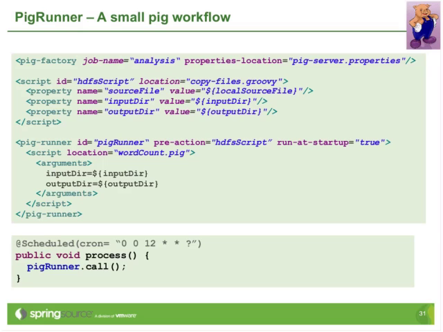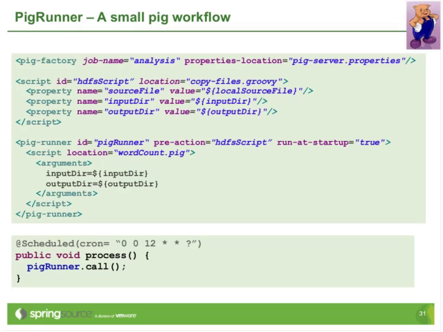So what we're doing here is specifying the Pig location, the word count Pig location, and specifying the arguments. But what's interesting there is the HDFS script. If you've noticed, my pig runner has this thing called pre-action. For each runner, we support what is called a pre and post action, which allows you to literally call different runners or different callables throughout your definition. So what I'm doing here is actually creating a simple workflow. I'm saying, well, execute this Pig script at startup, but first off, call this runner, which in this case is a script. So I'm executing, first of all, the copy files Groovy script. In this case, I'm referring to it.